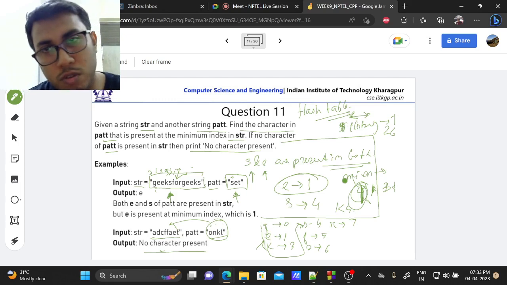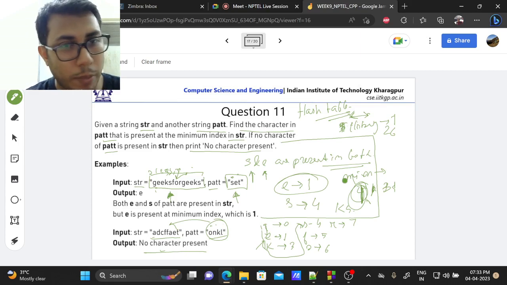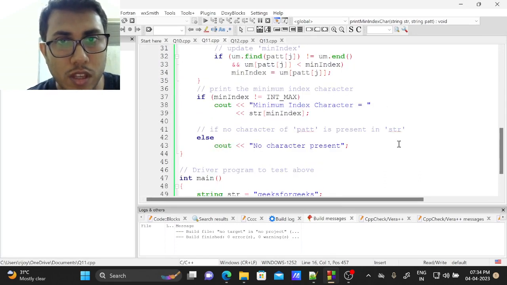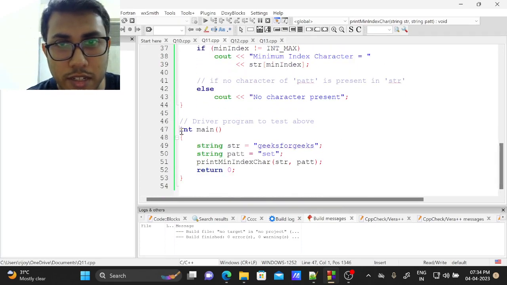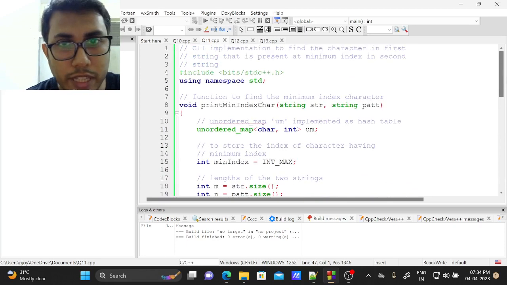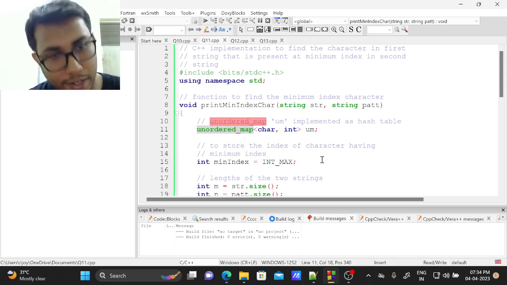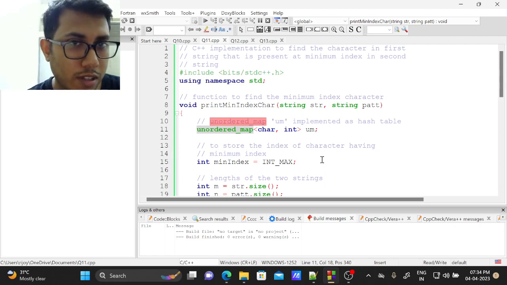Now to implement this table format, STL gives us one container. What is that container? We will look at it. If you look at this code, this is the main program. STL provides us with something called unordered map. This unordered map basically implements the table. You can go back and search about unordered map in much more detail, and you will find some good links regarding this.